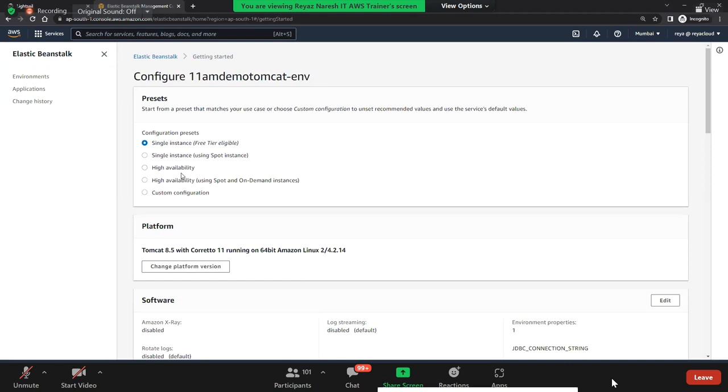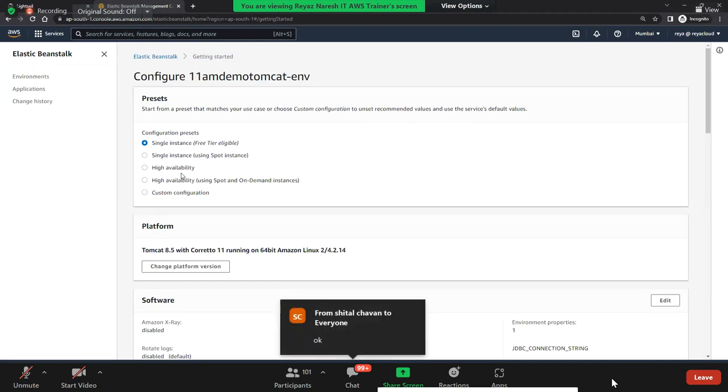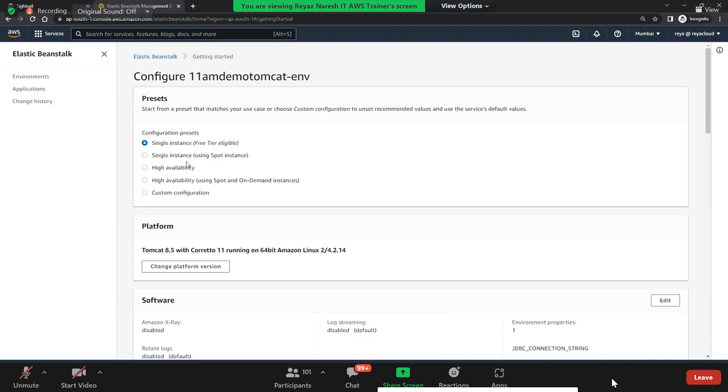This is why I told you this will be helpful in real time. In your company, just think that Beanstalk is completely free for you, and whatever EC2 instance is getting launched in the backend will get charged. But you are in free tier, right? Whatever EC2 instance is getting launched, you will have 750 hours free. That means for now, it's free for you.